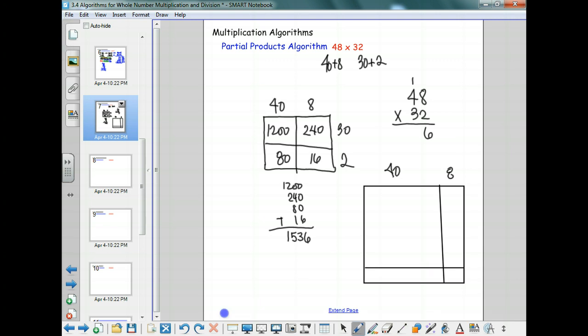Now, your picture wouldn't do this if you were just trying to get the solution, but you can see very quickly why, from the perspective of area, that this makes sense, right? You've got the huge number. This is 1,200 right here. You've got this little sliver right here that's going to be that 240. You've got a smaller sliver down here, although my picture's not to scale, of course, that's an 80. And you've got this tiny little box here at the bottom that's 16. So you can think in terms of area how that's actually working with this particular picture too.